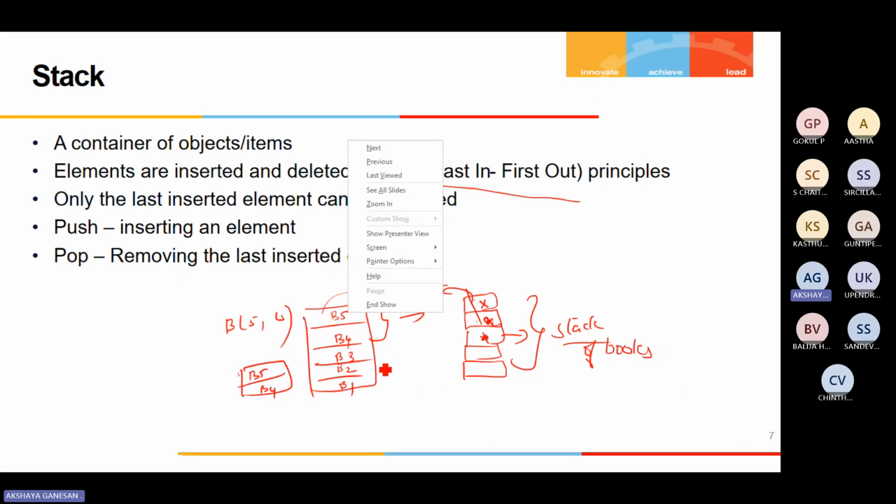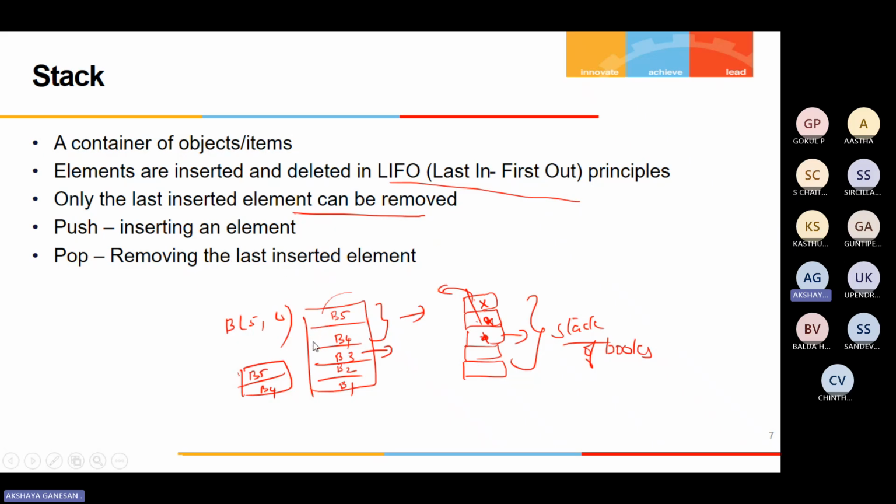In real life, you can just hold the book and pull out one book depending. So that is not what we are talking about. But in practical, in a system, etc., you have to take all the books on the top and then only you can take 3. So only the last inserted element can be removed. So when you want to add an element, so when you want to stack a book, what you have to do? You can only insert at the topmost position. So push is inserting an element into the topmost position. Pop is only removing the last inserted element. You cannot insert in between. Okay, so that is about stack.